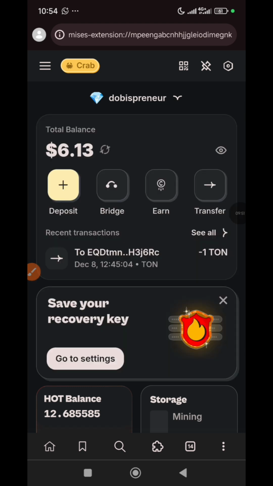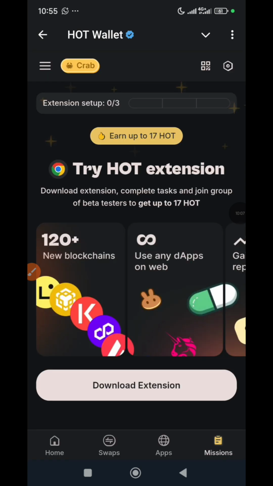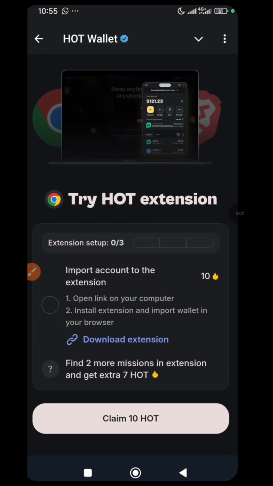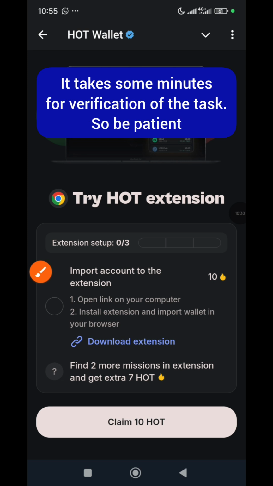Now let us go over to our Telegram mini app to see if we did this correctly or not. So I'm going to go over now to the Telegram. Let us see. Just go back. Okay. We are still on the missions section. Then let's click on the download extension again. Let's see. All right, then we have already done this, so no need, just go back. Let's click on claim 10 hot, which is this very one. Okay, let's see if it is going to claim. Just give it some seconds.